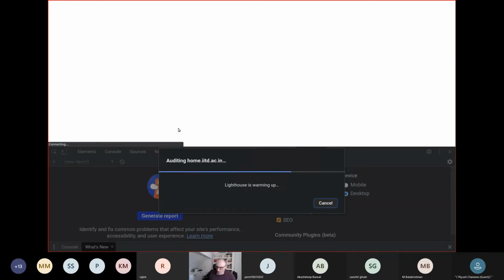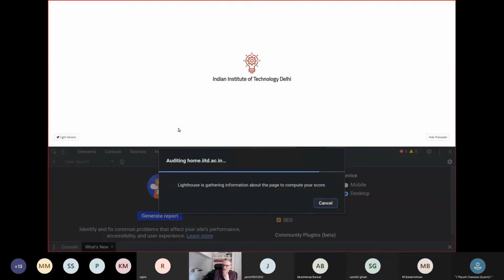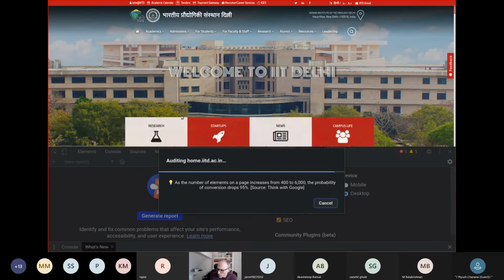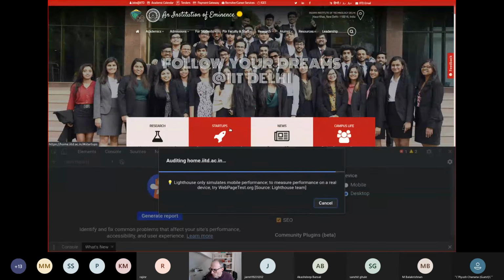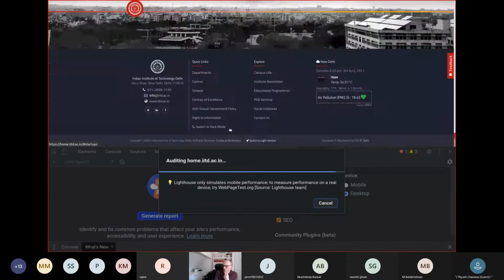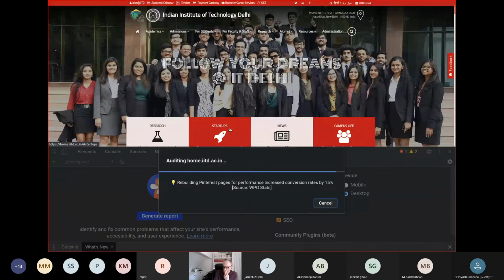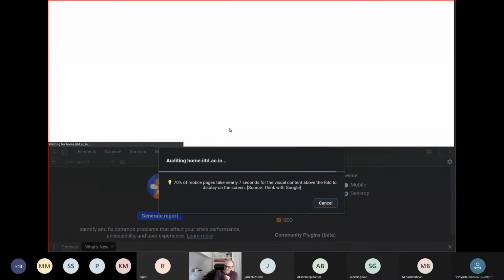Let's see what happens for the IIT homepage, because I'm really not sure how it deals with this. Oh, there's the light version at the very bottom. Right, so it's auditing the homepage now, and it takes a while to go through it because apparently it's very large. It gives you some ideas of what's happening, and afterwards it generates an accessibility report and a performance report and all kinds of things.